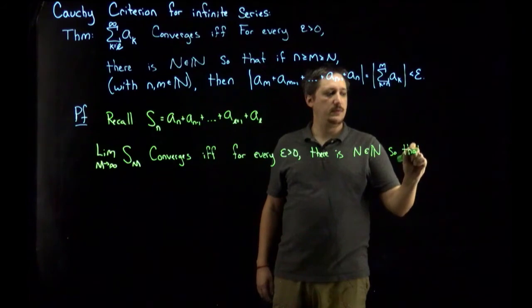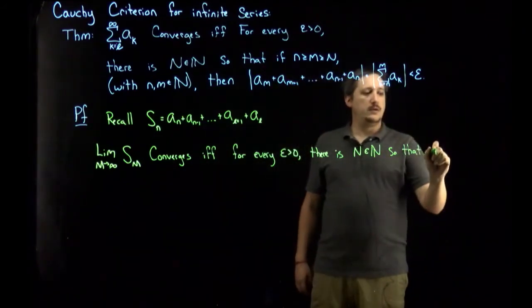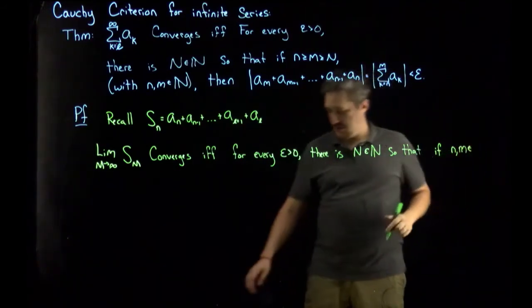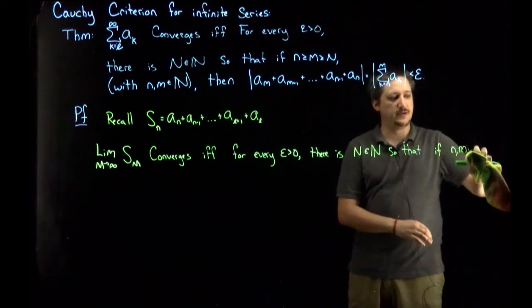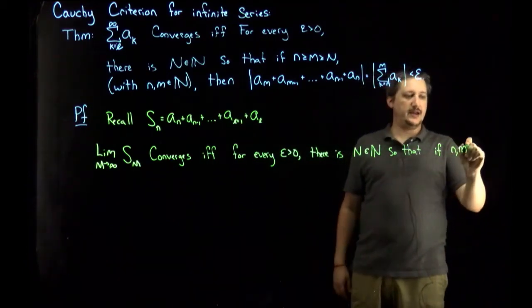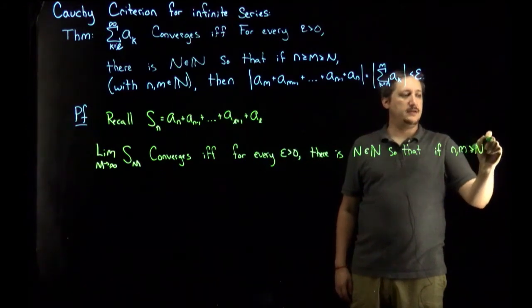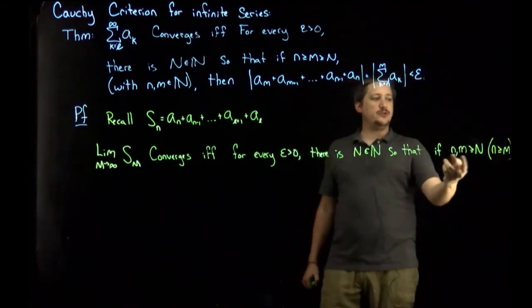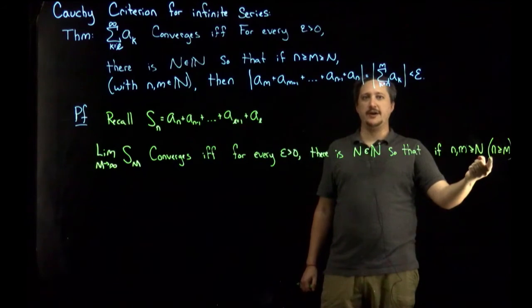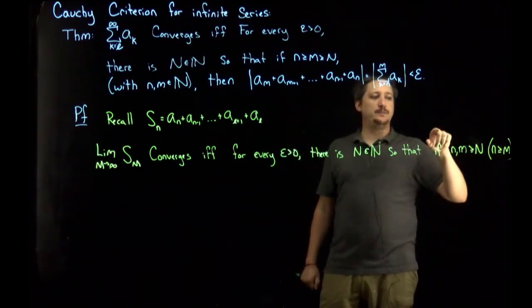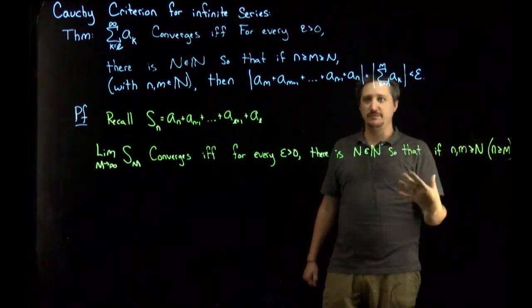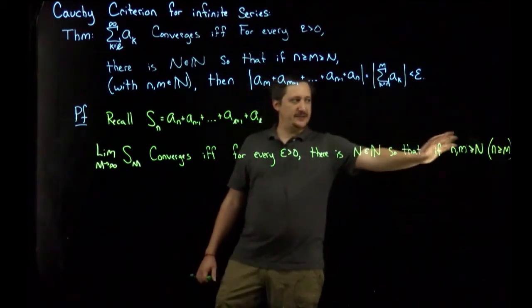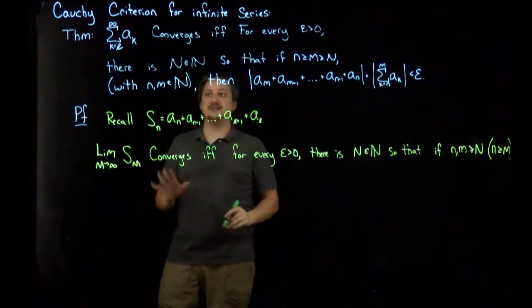so that if n and m are, so I'm writing it a little bit differently to hammer home the Cauchy sequence bit, n and m at least N, and I'm going to say n greater than or equal to m. But again, I want to stress that really what I'm saying here is pick two numbers bigger than N, label the bigger one n, right? I'm not supposing that I needed to pick an n, pick an m, and then hope n was bigger. I'm saying pick two numbers, make the bigger one n as a label. Okay, so that's not an issue. That's always easy to do, right? Because it's a labeling thing.